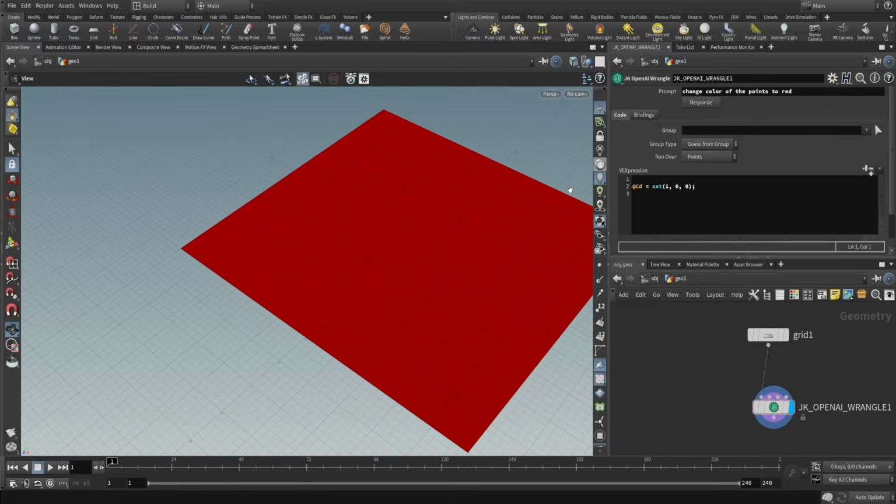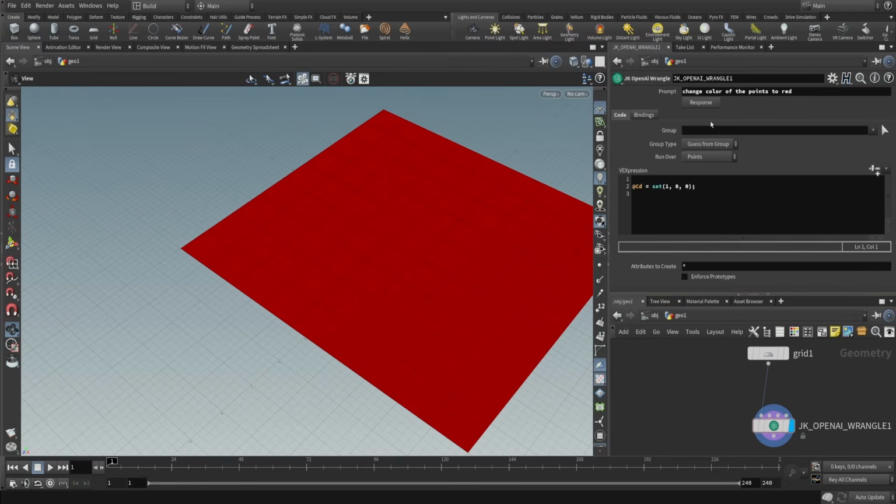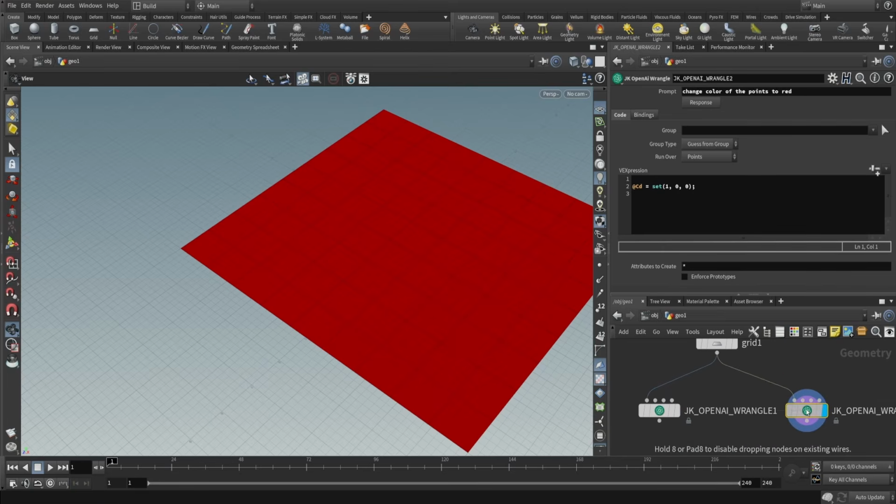No need to write the code by yourself. And let me try something else. For example, write a code to add random color to the points with different seeds.